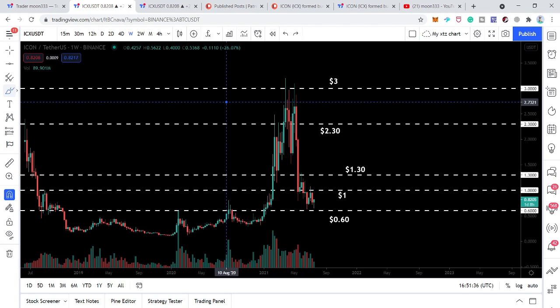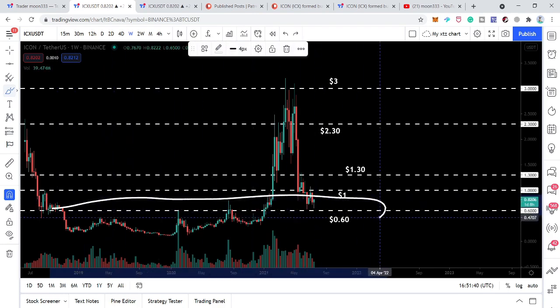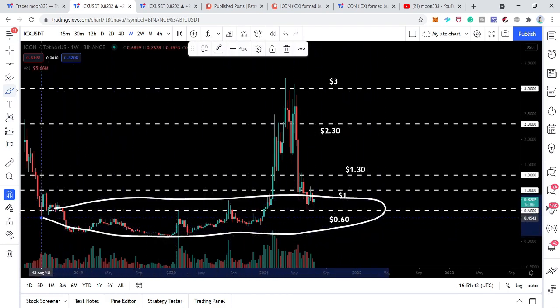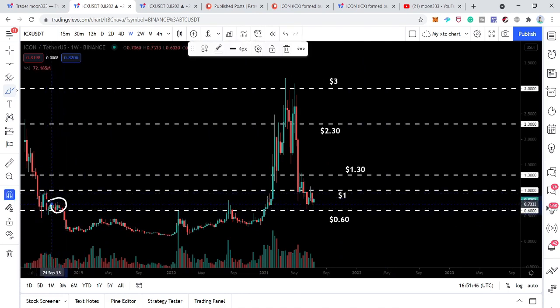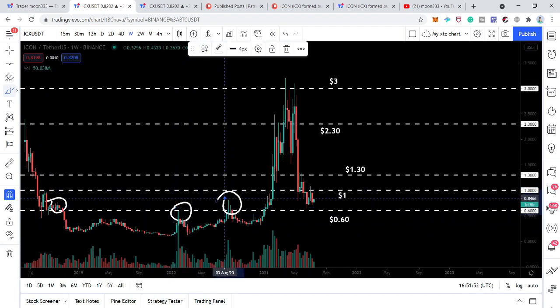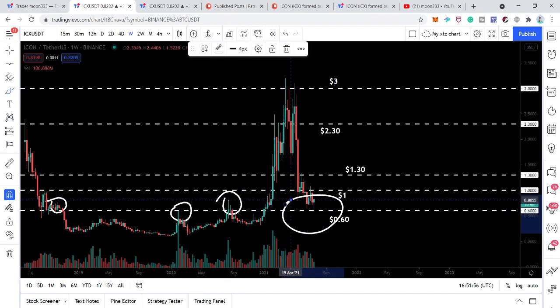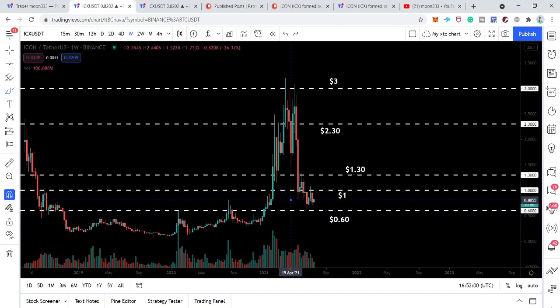So in the long term, we have this very strong support, and this is our key level support at 60 cents because previously it had been working as a support here, and after this the price action this 60 cents level has been working as a support resistance here, and here it has been working as a strong resistance. And you can see that recently the price action has again tested this support, and now it is moving between the 60 cents and $1 support and resistance level.